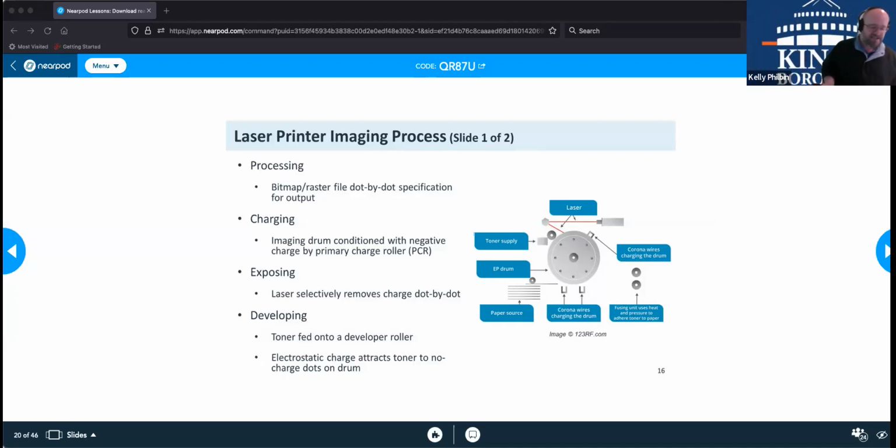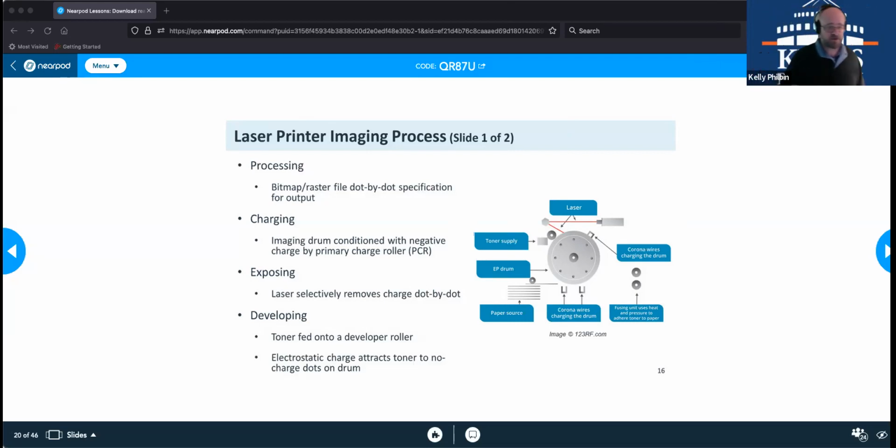So for the 7 steps, remember how I was talking about coming into class and writing the stuff down on the board. I told you about the RAID arrays, where I would draw the RAID arrays every day until I had it memorized. It only took about a minute in the morning, and then I would do it at lunchtime. So twice a day I would draw out the RAID arrays, and eventually I had it perfectly memorized. I did this as well with the 7 steps to laser printing. I would write out the steps real quick, and then quickly give a brief description of what happened in each stage.